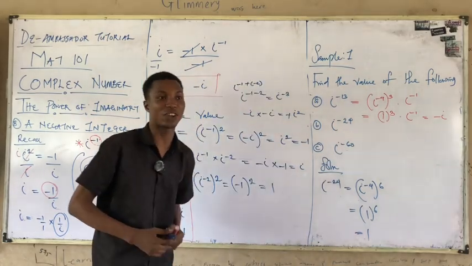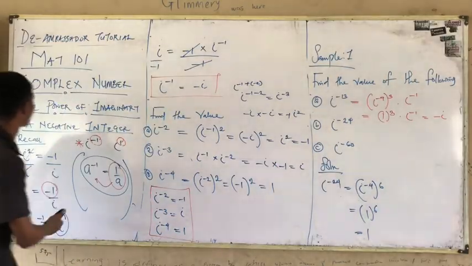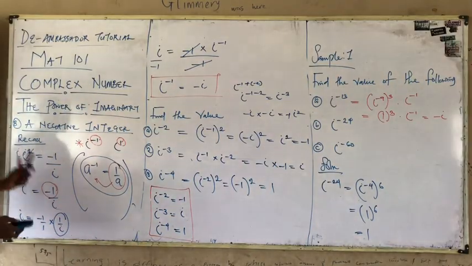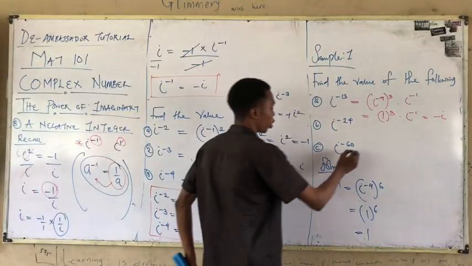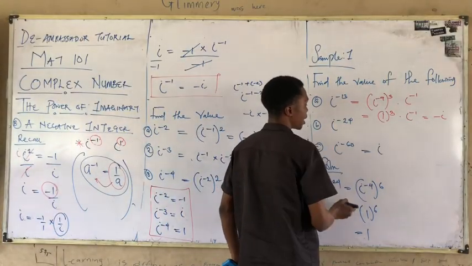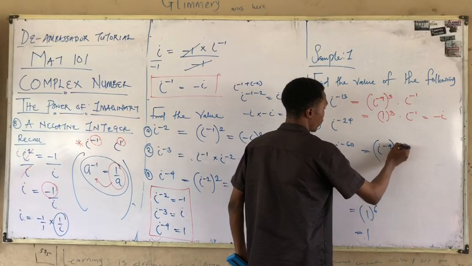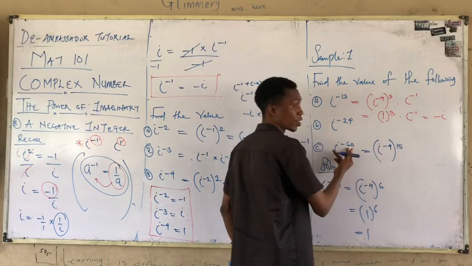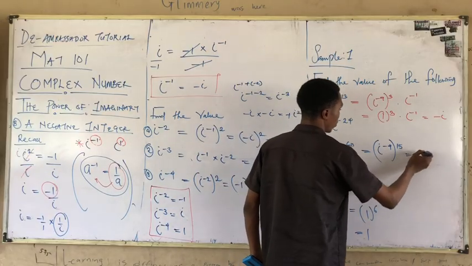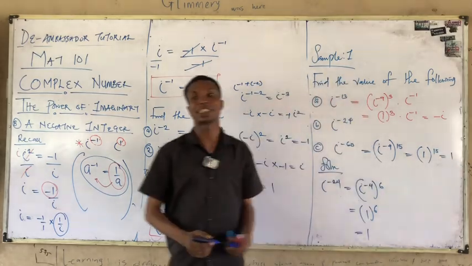Okay. Well, let's try this. I think the one is simple. Let's try a big one. Have you tried this one? So how do you get it? i in the power of what? 15. Because 4 times 15 will give you what? And recall, i to the power of -4 is what? 1 in the power of 15. And that is as simple as ABC.